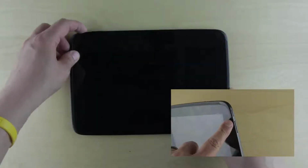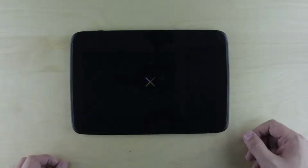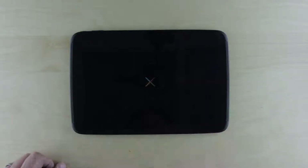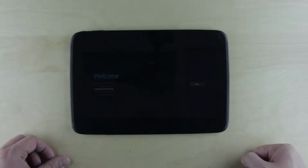So let's power it up. I'm going to press and hold. Now notice that there's the Google emblem. Notice I haven't taken the plastic off. I'm going to do a separate video on how to add the screen protector to it next, and so I want to leave the plastic on so that I have no contaminants before I do the screen protector. But you can see there's the welcome message, there's the start.